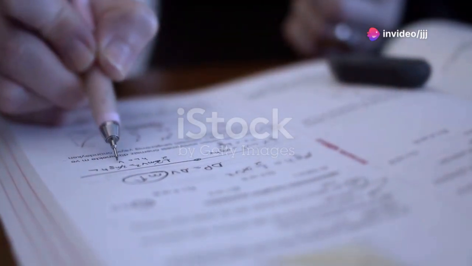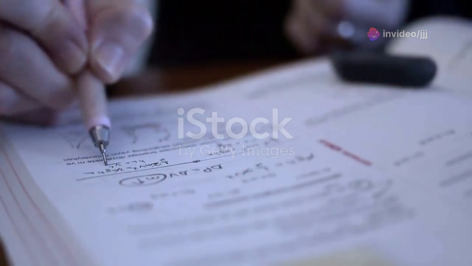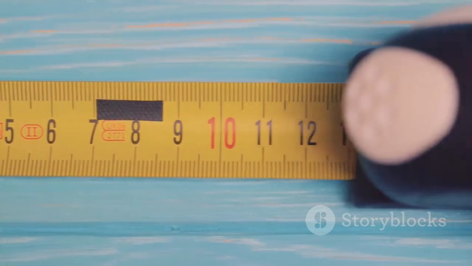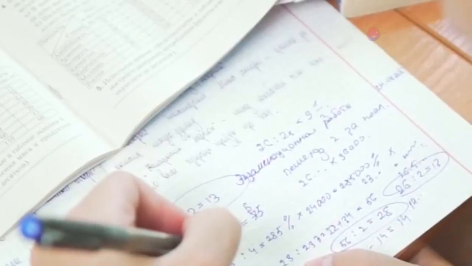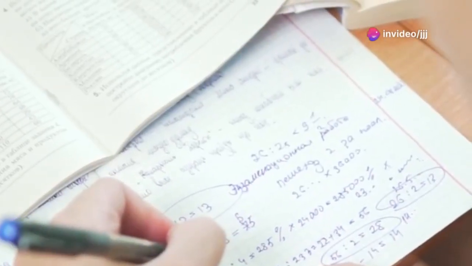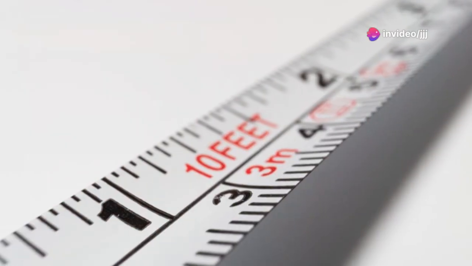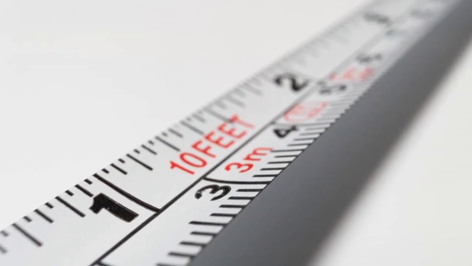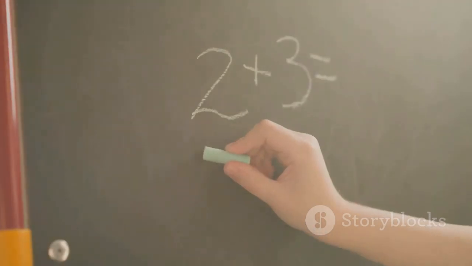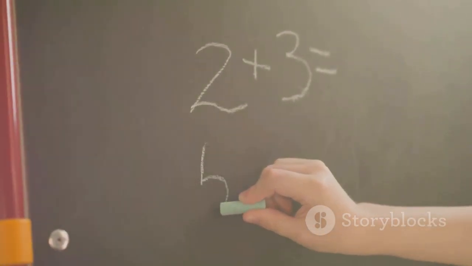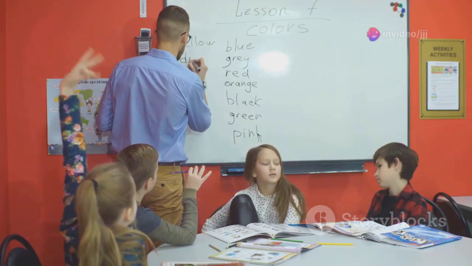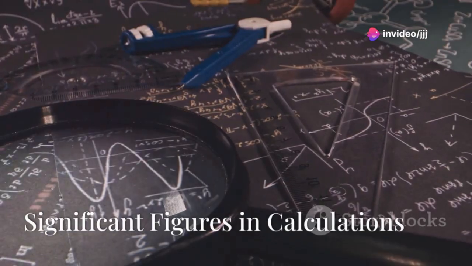Section 8. Precision in measurement, significant figures and rounding off. In science, precision is paramount. Measurements are approximations, limited by our instruments. Significant figures ensure meaningful and reliable measurements. They include all known digits plus one estimated digit. For example, 2.54 centimeters has 3 significant figures. Rounding off reduces digits while maintaining value. The rules depend on context and desired precision.